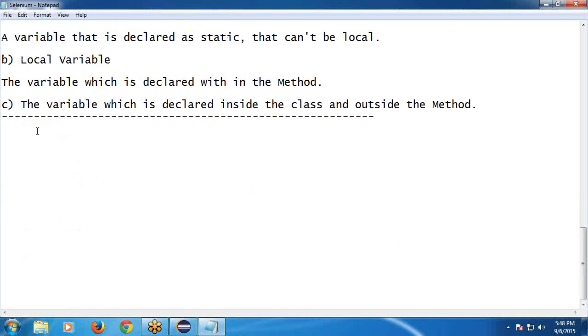I will show an example. In the inheritance chapter you can get more clarity on the difference between local variables and static variables. Now I will just show one small example.